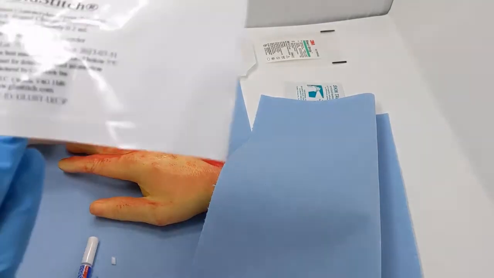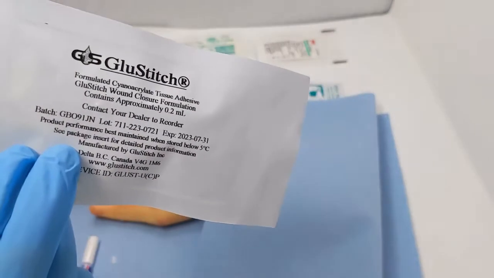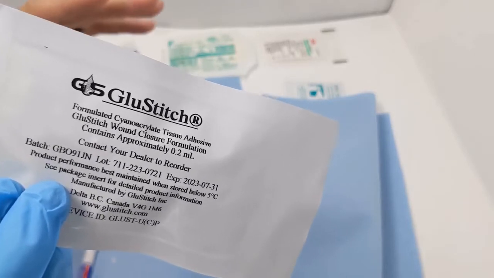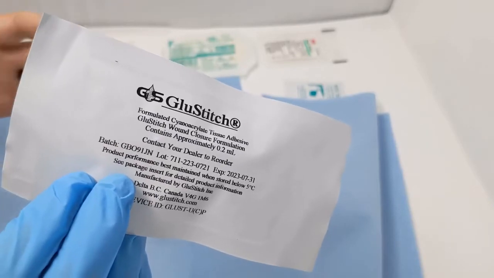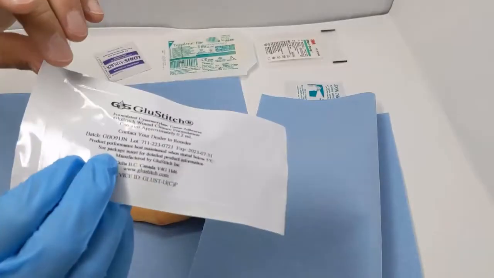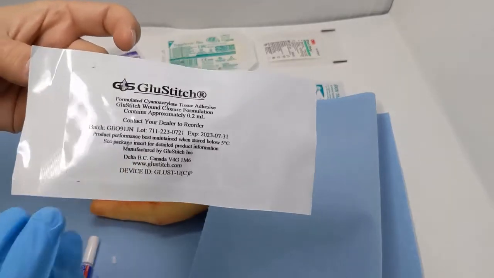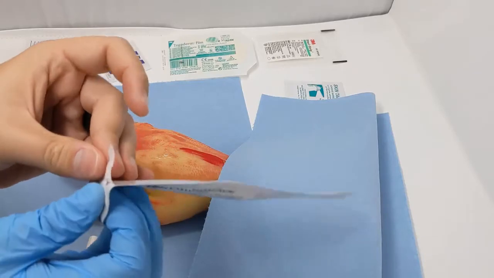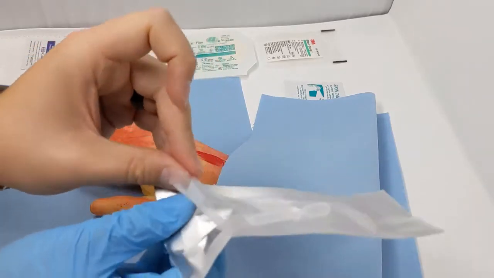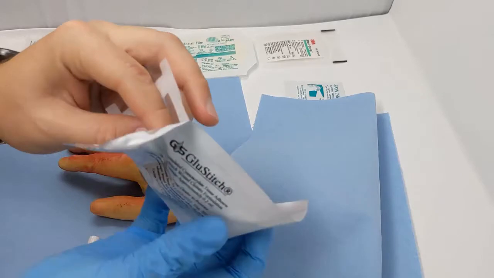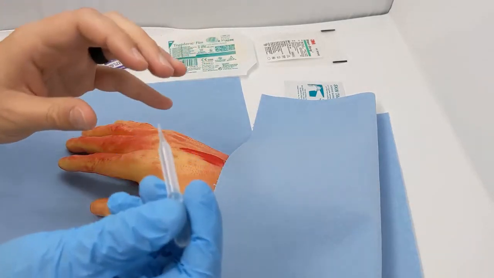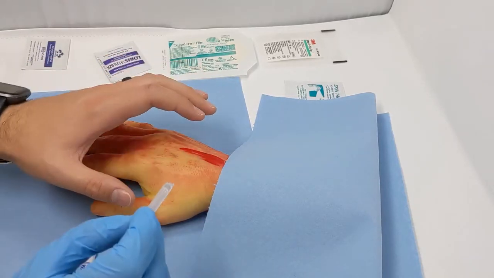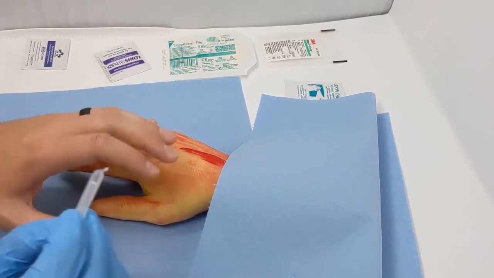This video we're going to look at the Glue Stitch. This is a skin glue available in Canada, made in Canada. It's a medical grade skin glue that's more elastic with better stretch, and it's also sterile and safe to use on the skin. We would use this on small, uncomplicated wounds - not very large, fairly superficial. This creates a second layer of skin on top to prevent infection. But we only want to do this in a wound that looks pretty good already. If there's a lot of contaminants already in the wound, it's a puncture wound, an animal bite, anything like that, we're not going to skin glue it. We're just going to clean it, cover it, and let it heal on its own.